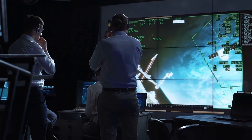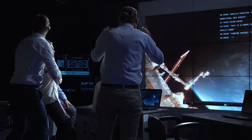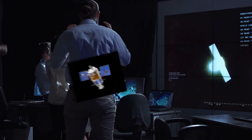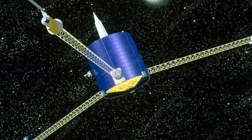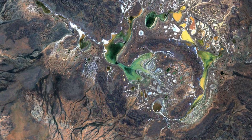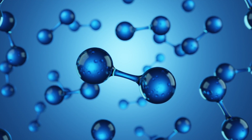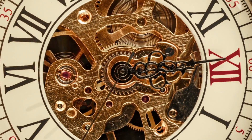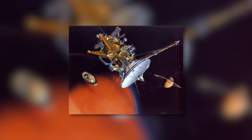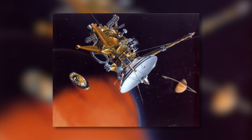NASA researchers estimate the expected amount of ice on the Moon at 0.6 to 1.9 cubic miles, based on results obtained by the Clementine and Lunar Prospector probes. At the end of the Lunar Prospector's mission, it was allowed to fall purposefully into the Shoemaker crater near the south pole of the Moon, and the crash was supposed to release measurable amounts of hydrogen. The last Moon exploration of the millennium was on August 18, 1999, during a flyby of the Cassini-Huygens spacecraft, which provided incomplete data and no new information about water on the Moon.